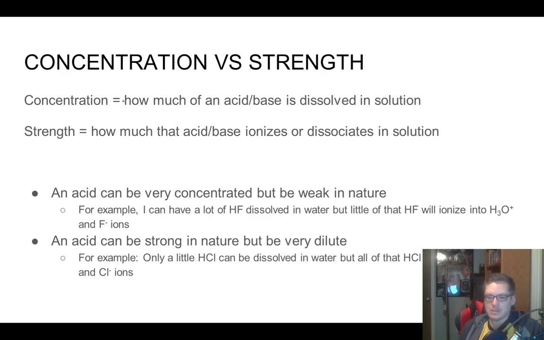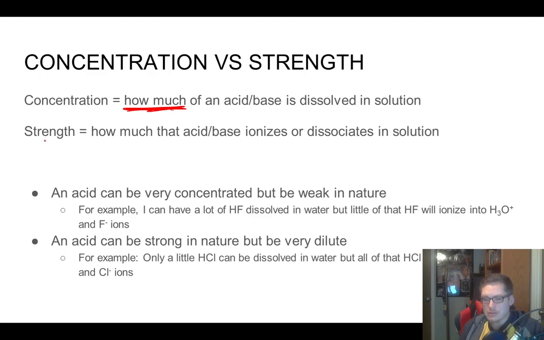All right. Now this part is the most confusing, I think, this idea of concentration versus strength. So remember, we spent a whole lot of time in the previous unit talking all about concentration, what it means, how to calculate it, and so on and so forth. And so concentration of an acid or base simply tells us how much of it is dissolved in solution. You can have like a 12 molar solution. That means there's a lot of it dissolved in there. You could have like a 0.0000012 molar solution, and it means not very much of it dissolved. So the concentration just tells us how much of that thing is dissolved in solution.